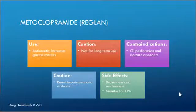And if it's somebody that's on a phenothiazine, such as Haldol. Okay, also contraindicated if GI motility may be dangerous. When would that be? That's with somebody with a possible obstruction, especially if they do have obstruction or paralytic ileus, where the gut is not moving. If you don't want things to go through the gut for any reason, this is contraindicated.